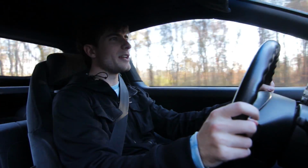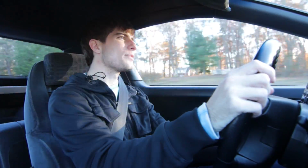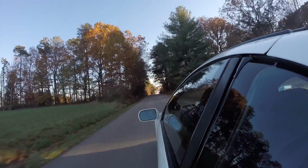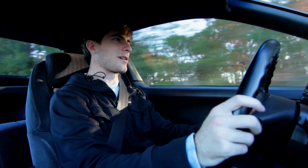So after doing a little bit of shenanigans back there, do I have a verdict about how it is on a back road? It's a fun back road car. I think what's so great about it, since it is so butterly smooth, it's very predictable. At some points, the boost will kick in really, really hard, so you have to be ready. But if you just let out of the gas, it'll snap right back for you. You'll be totally fine. Just respect the power, as always.